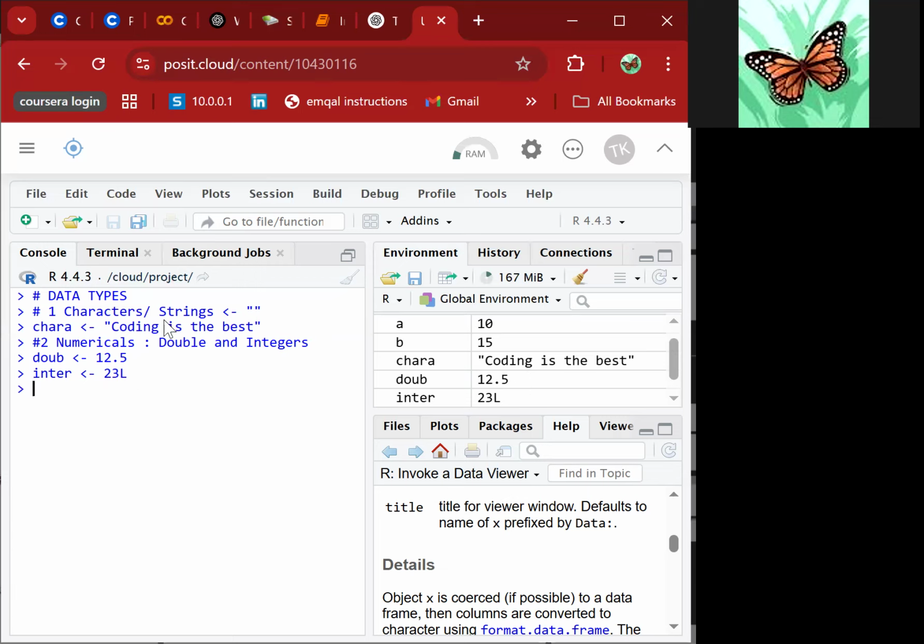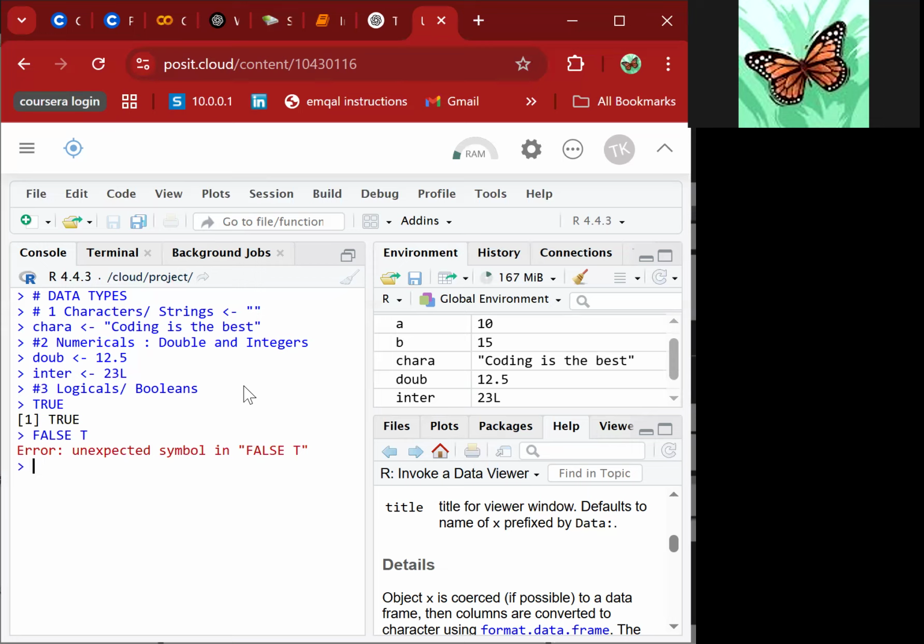Now, another type of data type that you might work with is logicals. These ones will produce either a true or a false statement. I'm sorry, I might have forgotten to say number 3 here, and then call it logicals, right? Logicals are actually referred to as booleans in Python programming, but here in R we refer to them as logicals. So what are these ones? These are true or false.